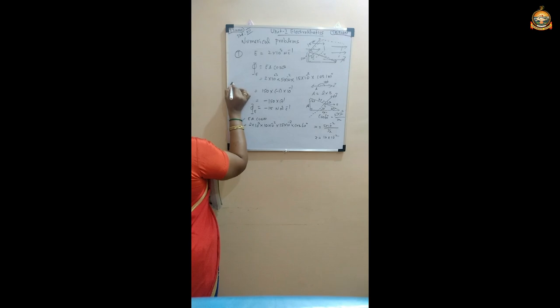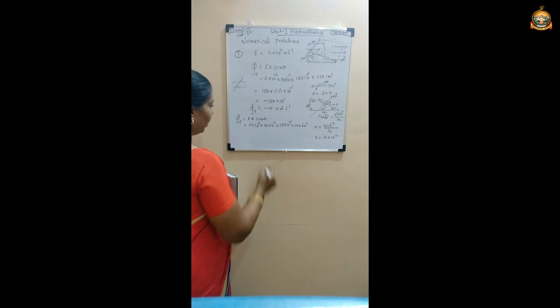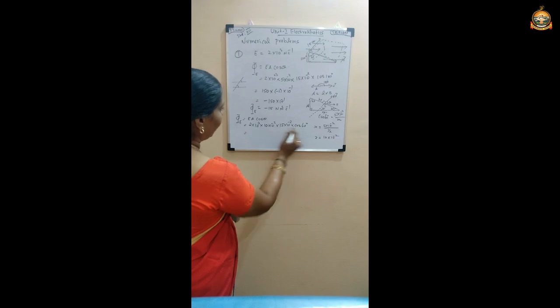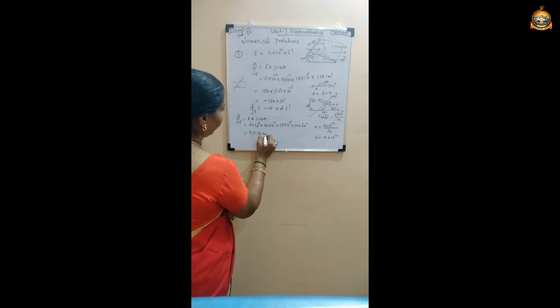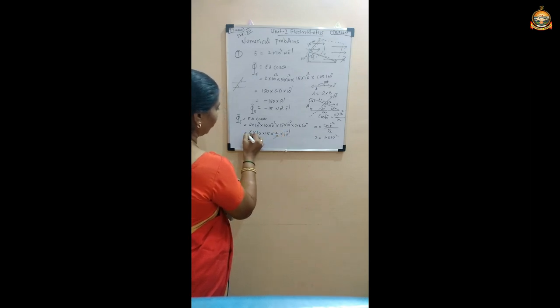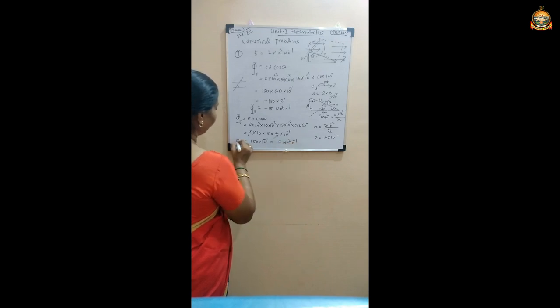Because it is the same thing. Let us take two parallel lines intersected by a third line. What is the angle here? The same angle is also taken here. Likewise, I am taking here that is equal to 2 into 10 into 15 into cos 60, which is 1 by 2, into 10 to the power of minus 1. So the 2 cancels, and 10 into 15 is how much? 150 into 10 to the power of minus 1, that is equal to 15 newton meter square coulomb power minus 1, that is the flux due to electric field.